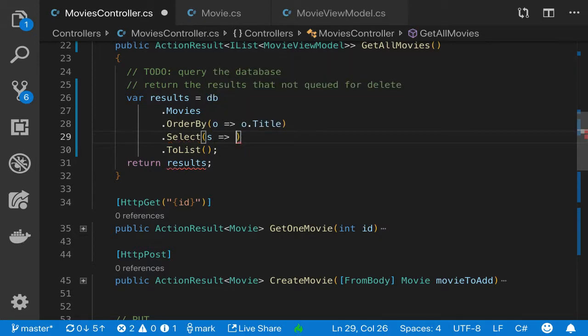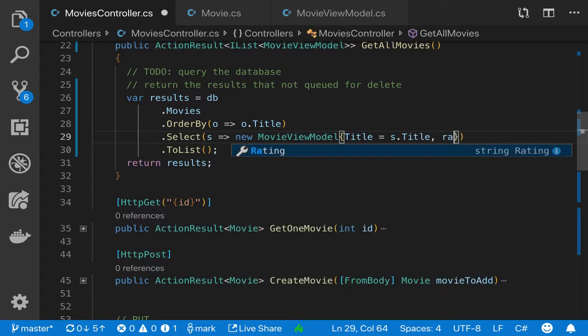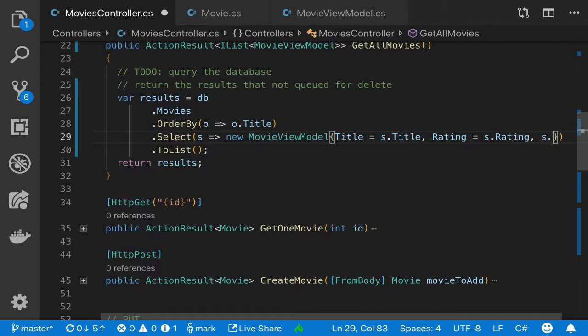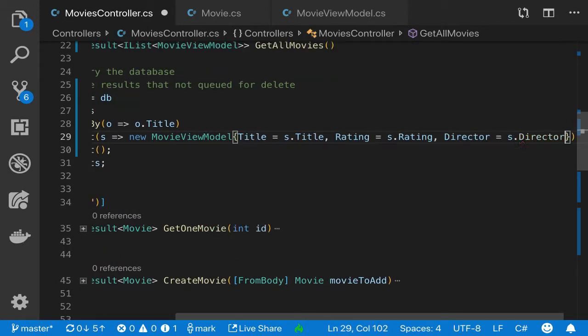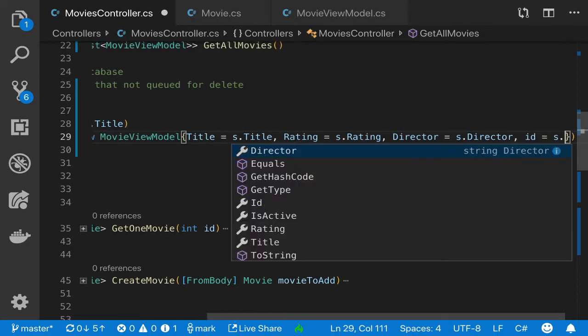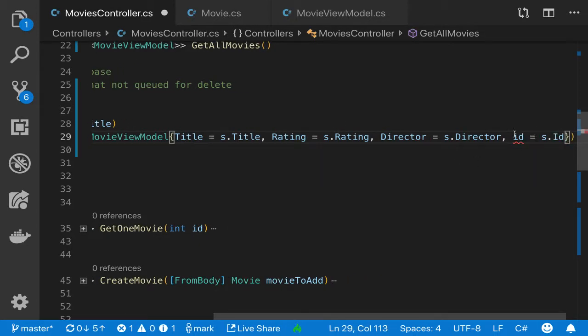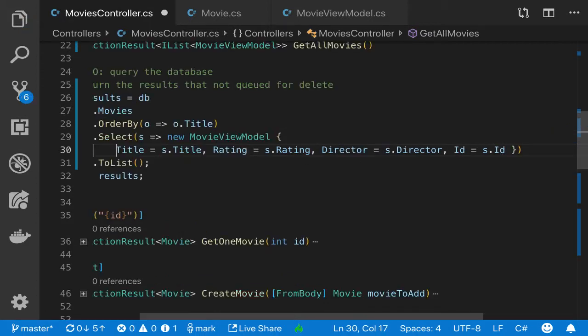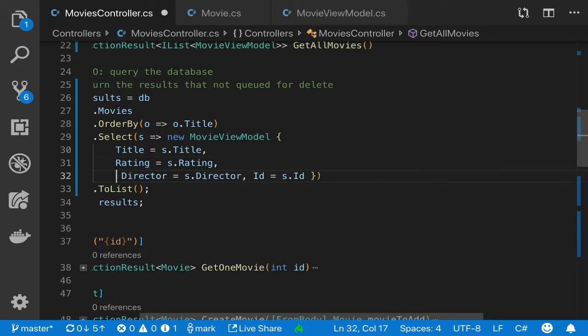We can say, for every single one of our movies, select a new MovieViewModel where its Title equals s.Title, its Rating equals s.Rating, Director equals s.Director, and Id equals s.Id. So you're basically porting the relevant information from movie to movie view model in the movie controller. Yep.